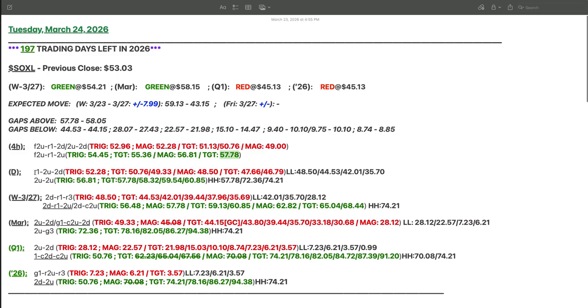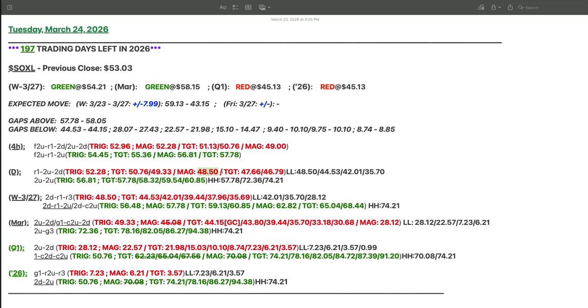On the day time frame, if we go to the downside, that gives us that 1, 2 up, 2 down, triggering at 52.28, magnitude of 48.50. Again, intermediate targets, just because the days can be kind of choppy. In case we don't get all the way down there to 48.50, it's about a $4 move there, so that's a decent size move. If we don't make it all the way, then we've got these levels as possible points of where you could bounce or go sideways, right?